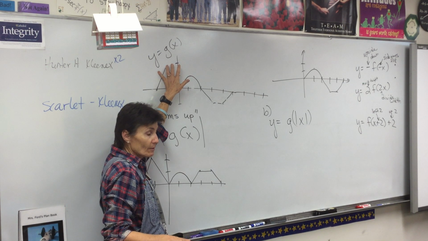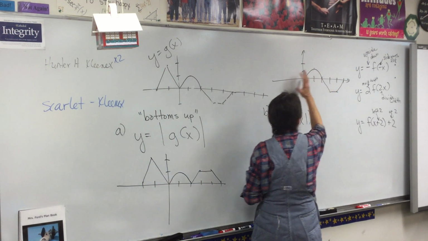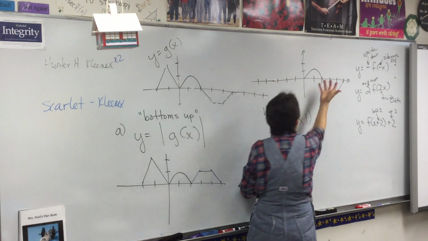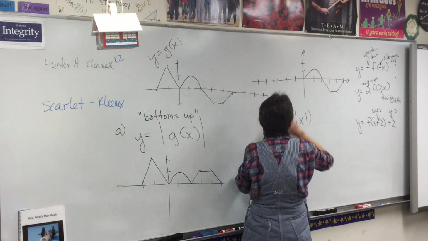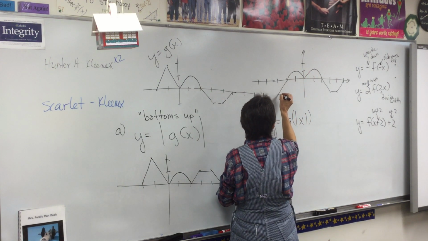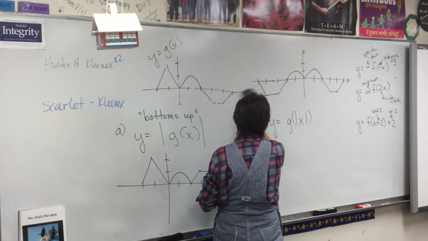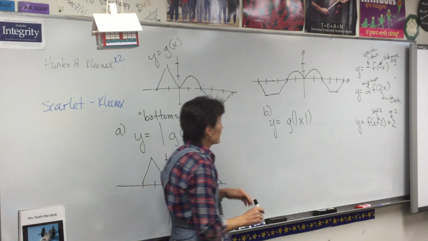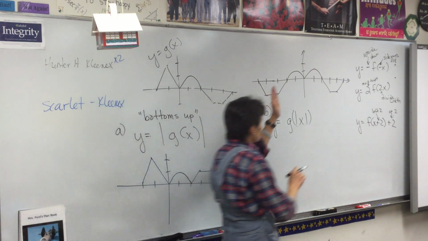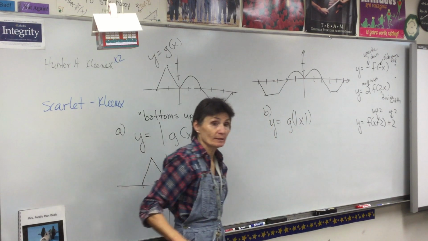Okay? Now here comes the tricky part. Then mirror that onto the other side. So in other words, mirror it, flip it over, and draw exactly the same thing on the other side. And that is the answer to the question. When you take the absolute value of just x, you draw the right side of your picture and then mirror it onto the left side.